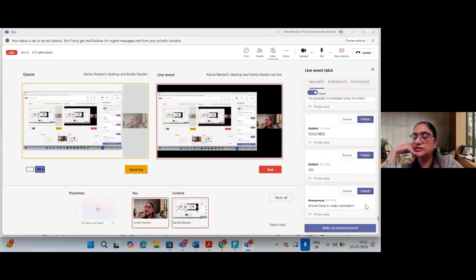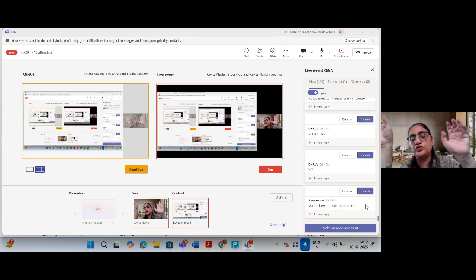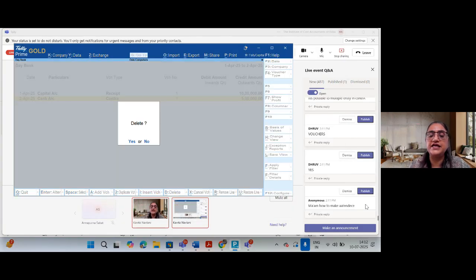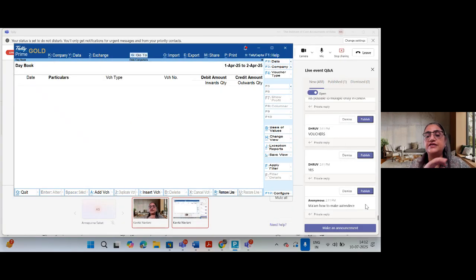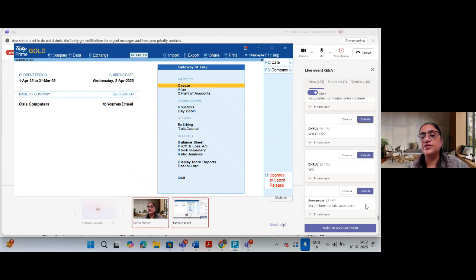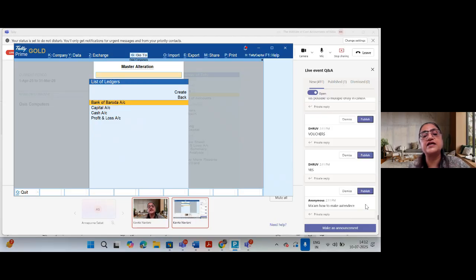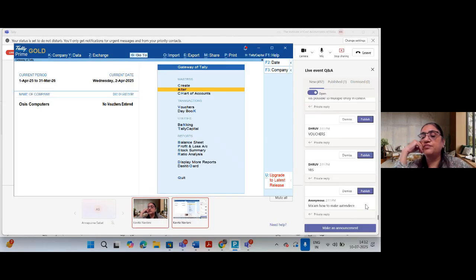Multiple entry in contra. Okay, I'm going to give it to you again from the very beginning. I'm going to delete the entries and then I'll tell you how to enter the entries. Okay. So to delete the entry, Alt D, delete. I deleted all the entries and I created 2 ledgers. One is capital, second one is Bank of Baroda, because cash account and P&L are created by default. So make sure you created 2 ledgers.